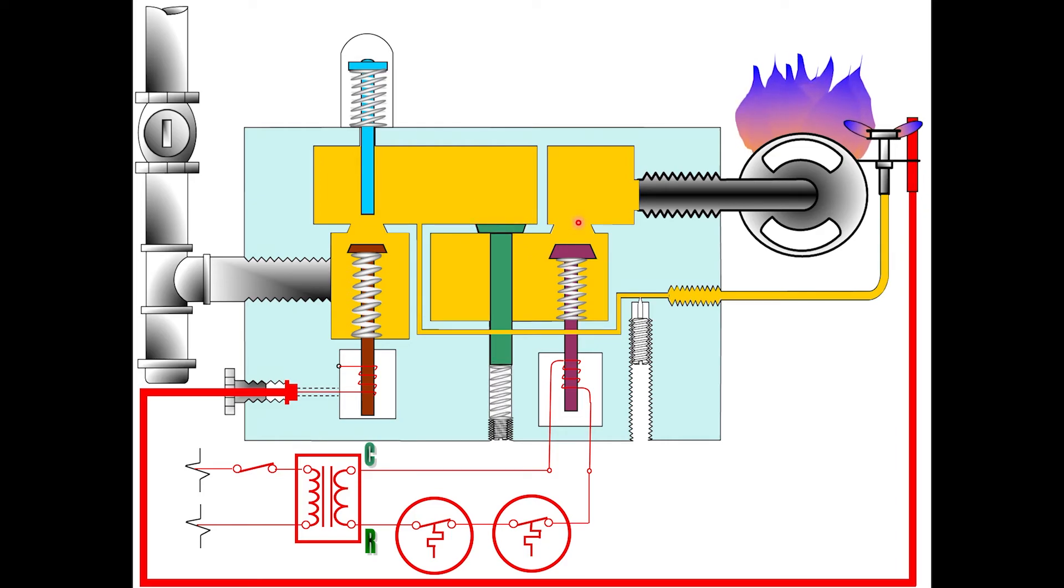Okay so now we are going to satisfy our call for heat. So the thermostat in the house has been warmed up and it's going to shut off. So the thermostat opens up and we go into standby position. So our pilot light is still burning but our main burner is off. That is the operation of a solenoid gas valve.